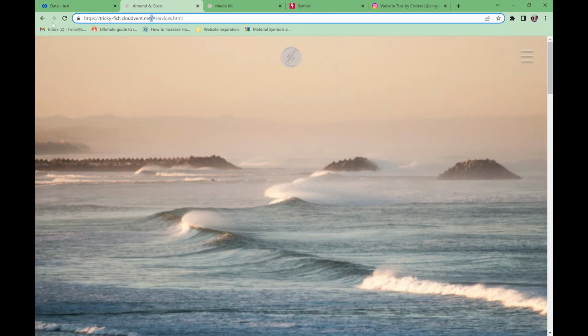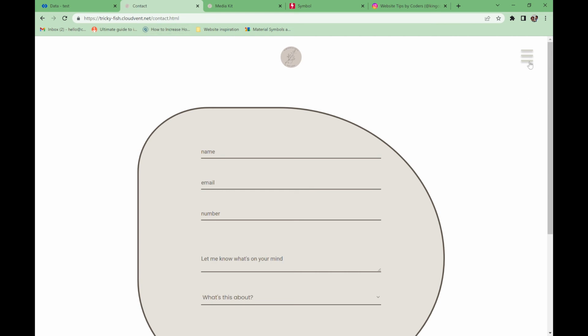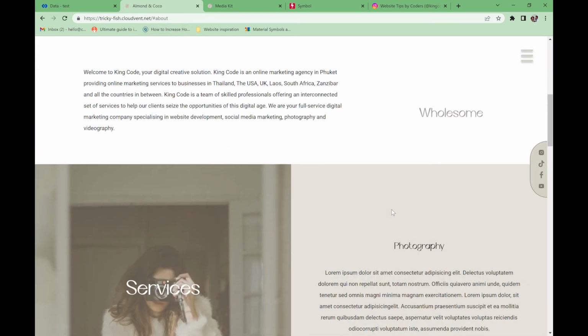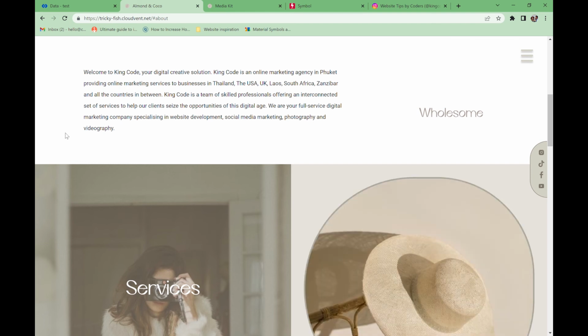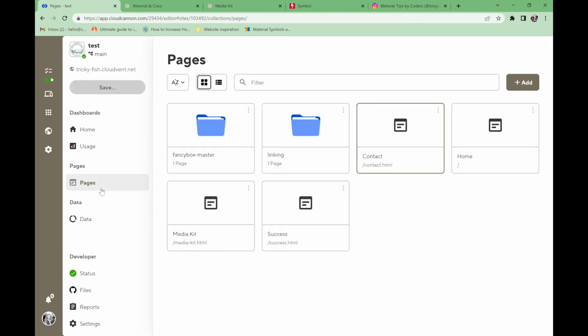So you can do this with any new pages. You're going to say slash the URL or the name of your page, your new page, hashtag, and then it should take you to that scrolly section. It should scroll to that section as it did here. This means it works. So now, no matter what page I'm on, it's going to scroll to the section on that specific page.